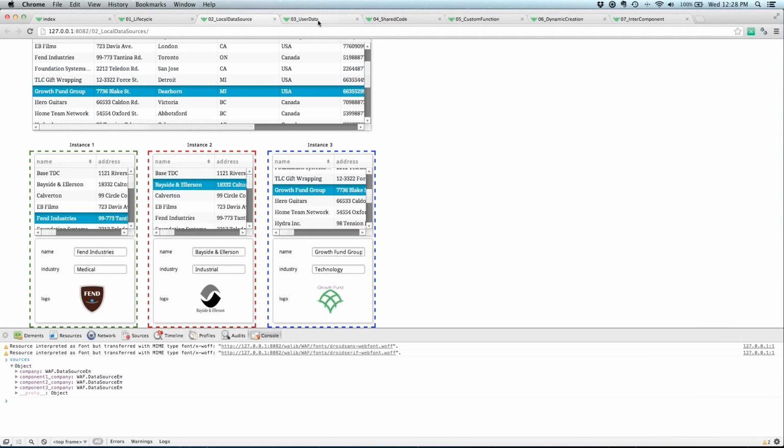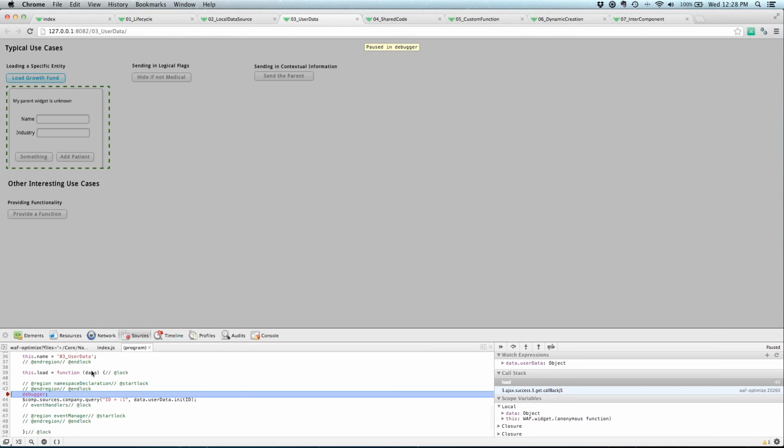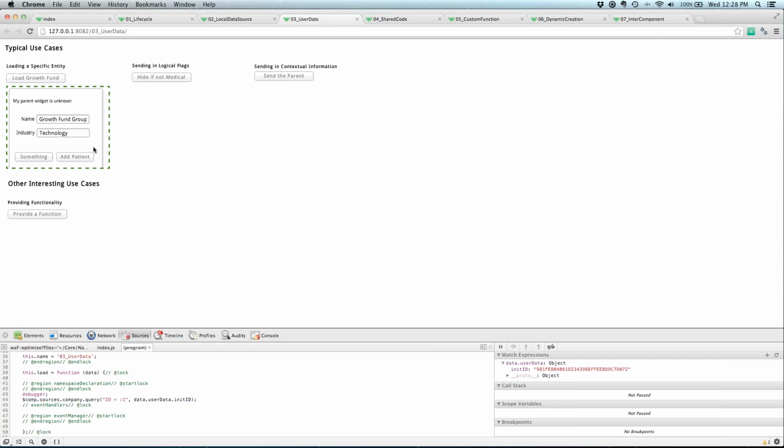So we'll do $comp, because it's a local data source, .sources.company.query. And let's look for an ID equal to placeholder1, which will be data.userdata.initID. And that's going to be holding our value.